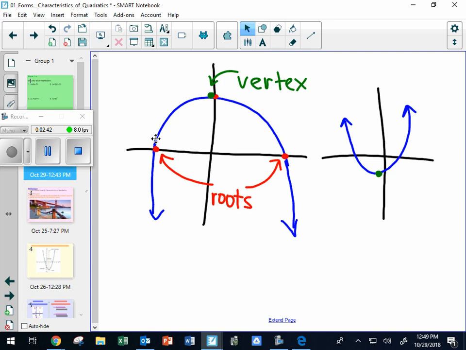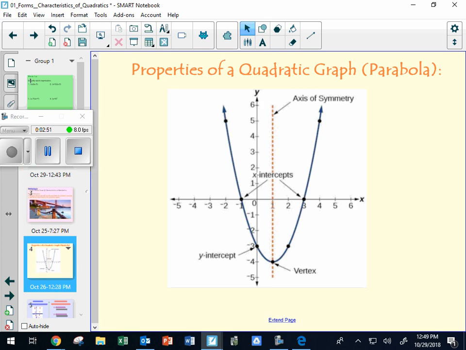Concerning quadratic equations and parabolas. If you look at the first page of our, well, I think it's the 3rd page of the notes for you guys, it's this yellow colored one. You'll see that we have a parabola. And this parabola has pointed out a lot of the different aspects that you guys thought were important, and they are important. So we have our x-intercepts, or our roots, we have our vertex, we have our y-intercept over here, and then we have something that we're going to get into a little bit later called our axis of symmetry.